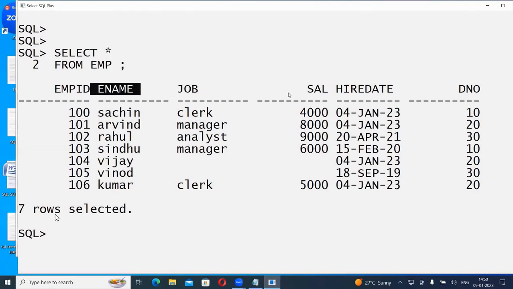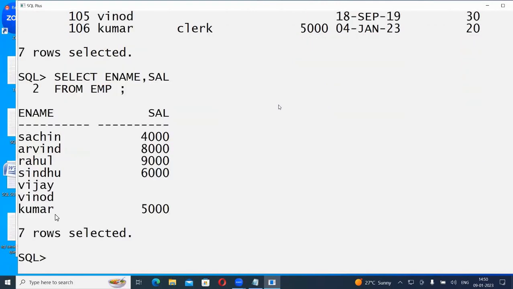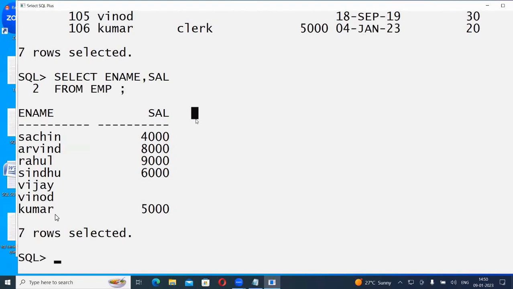I want only name and salary. Then select ename, salary from EMP. But it is showing the salaries. What I want to see is the annual salary. This is monthly salary. The actual table contains monthly salary, but I want to see annual salary.